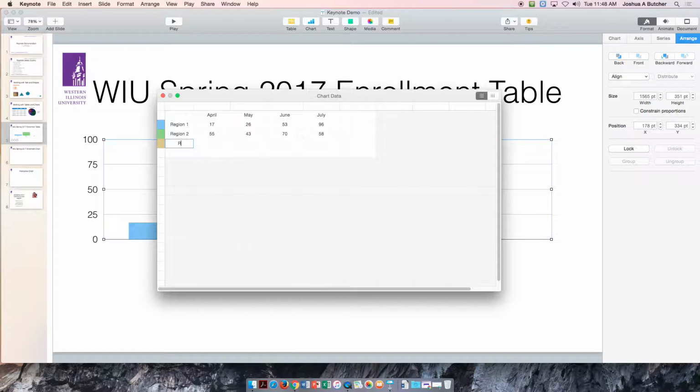So I'm going to say region 3, and I'll add another one below that. Region 3, and then region 4, and then I'll just type in some random numbers here to get some more data.